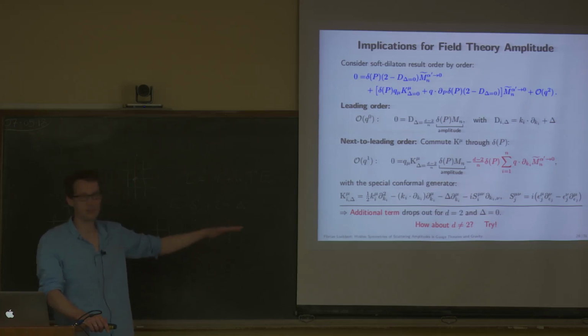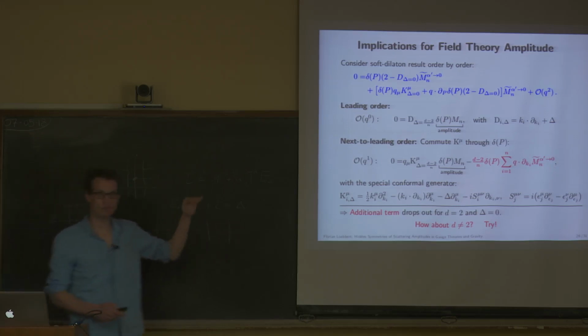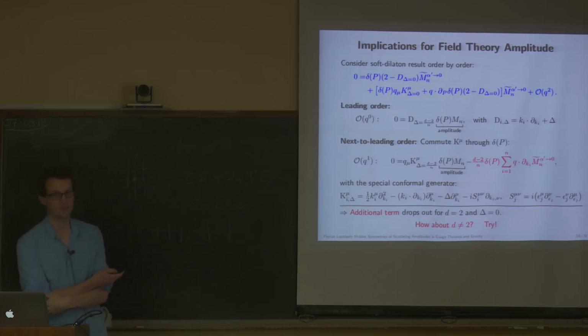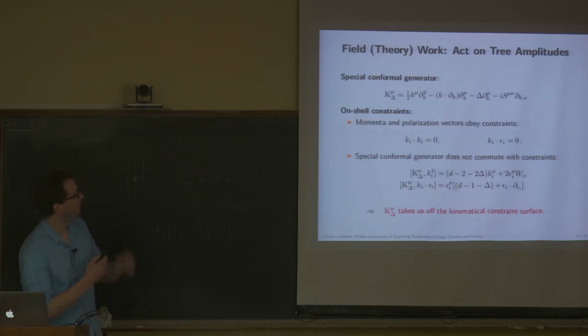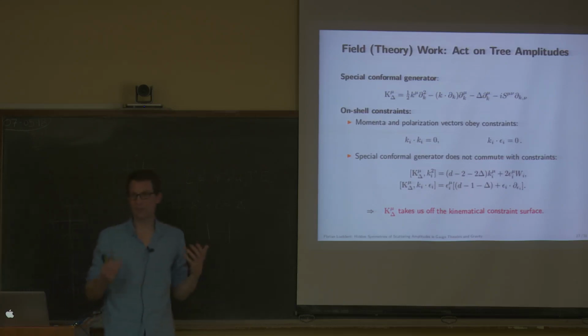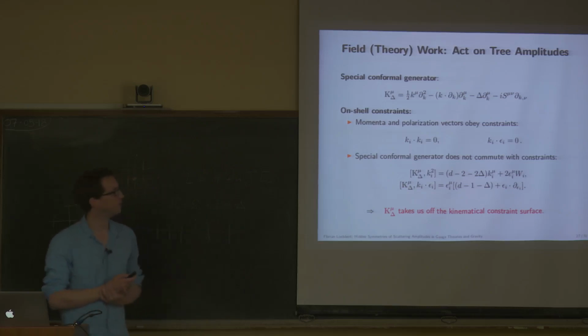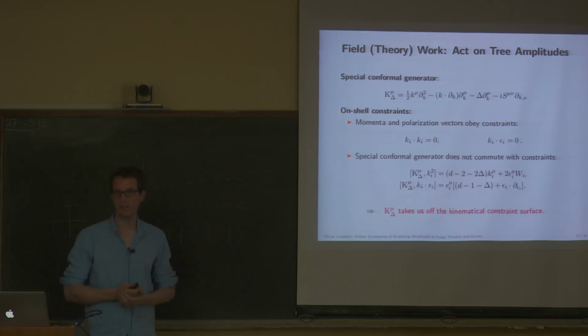So the question is, can I somehow still find an argument about conformal symmetry, and in particular special conformal symmetry, in the context of these tree-level graviton amplitudes? Because it's already interesting that the generators enter in this soft limit here. So what one could think of is just to take the field theory tree-level amplitudes and to act with the special conformal generators. The expressions for the amplitudes are known, and I know what the differential operator is, so I could simply act on the amplitudes.